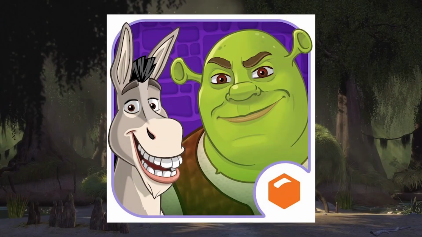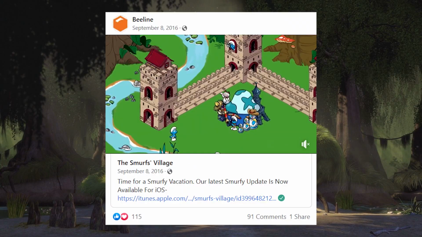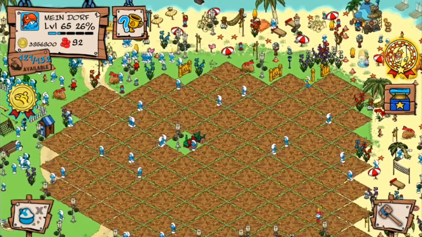I'm not sure of the specific time, but at some point, this game was completely removed from the App Store. All traces of it gone. I tried to get it back to look at some reviews to kinda cite my sources, but no, all gone. And it seems like that happened with most all of Beeline Interactive's games. Their last post on Facebook was in 2016, so it looks like the company's now gone for good. Smurfs Village still lives on, but it seems like it's under a different company.